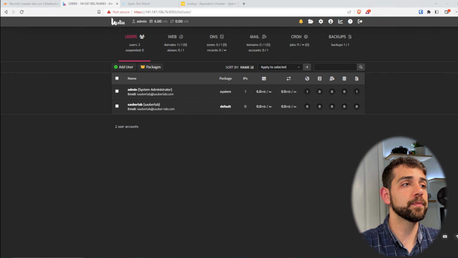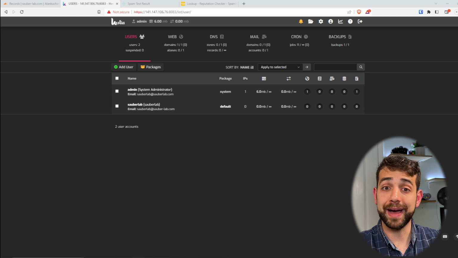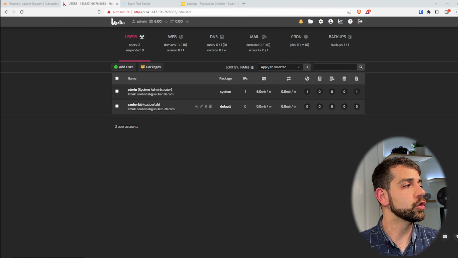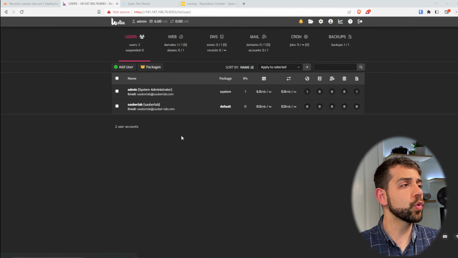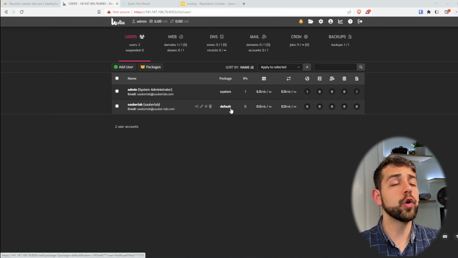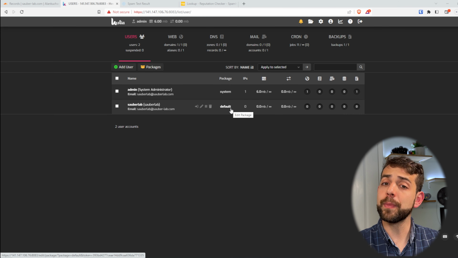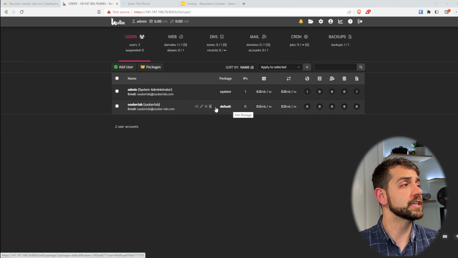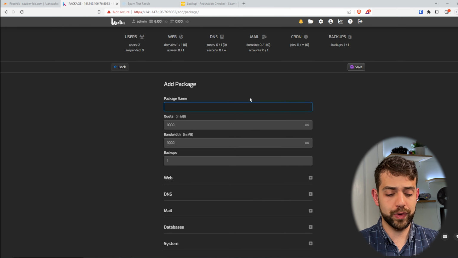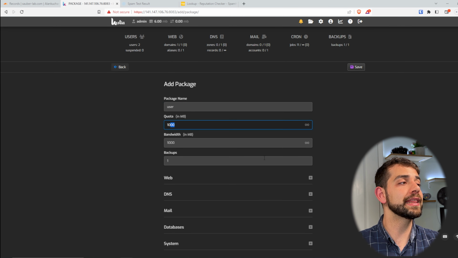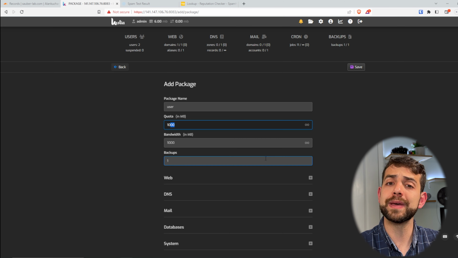And in HestiaCP, if we come here in this panel, this is the basic panel for this application. You can have your admin and different users. What I suggest is to never use the admin as your own user, because this way you put yourself at risk. So create different users. If you want to define what permissions, how many websites or everything that each user can do, it's simple. If you come here in packages, they have an explanation. If I click add a package, I can add a different package, so I can put user. And here I can limit how much data, how much space they can use.